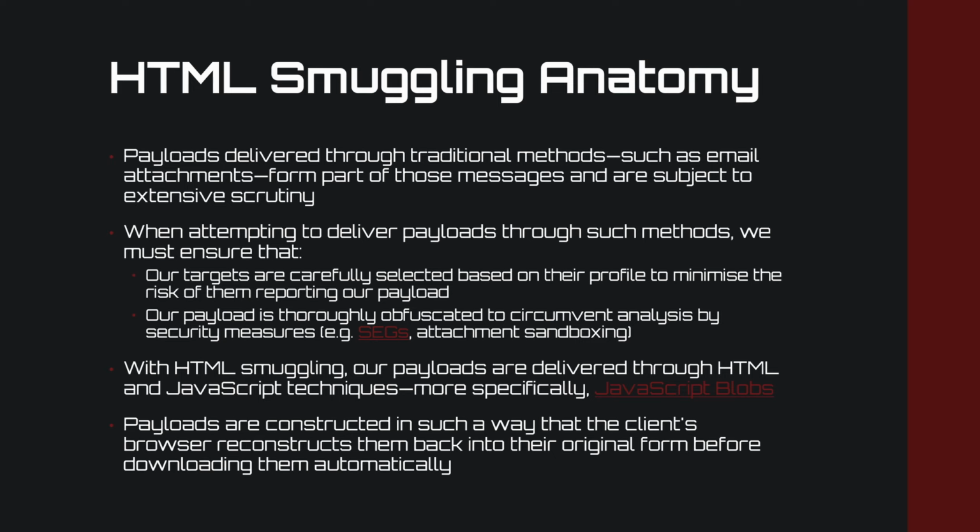However, with this approach, especially in today's standards, there are several drawbacks, mainly being that attachments are more prone to analysis by security measures such as SEGs, which inspect and filter email traffic by using a combination of signature analysis and machine learning. This means that if our payloads are not well obfuscated or contain known malware signatures, our attempts to leverage our chosen victim may be jeopardized entirely if they suspect and report that email as malicious.